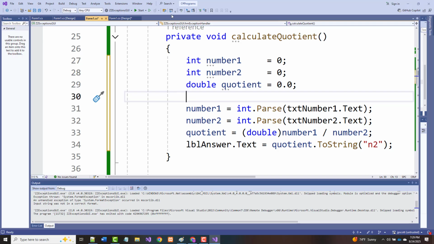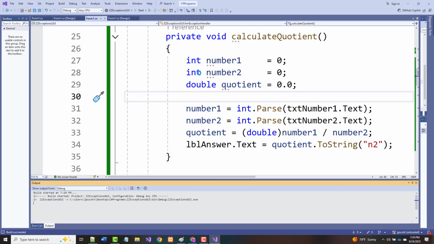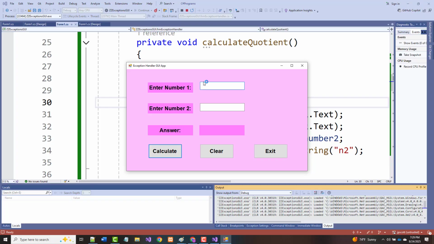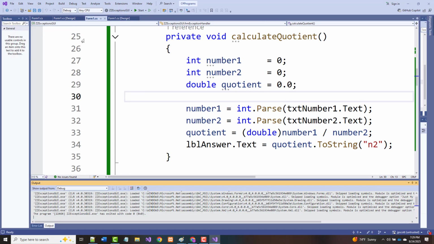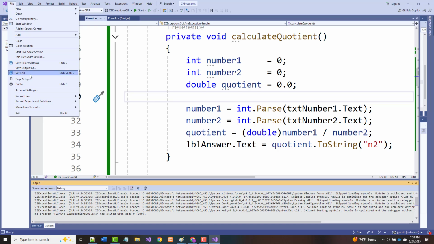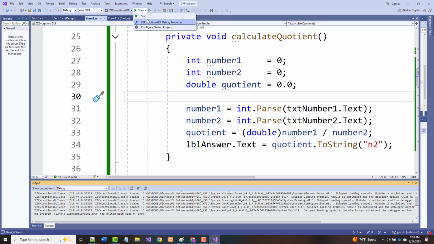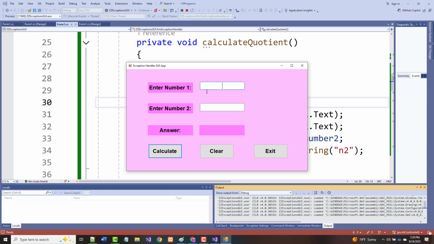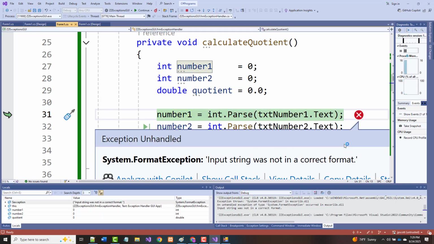It should run exactly the same as it did. 56, 17, 3.29. Okay, everything works. Good. But we still have the same problem. If I come in here and run it, and I put nothing in here and I click calculate, I get that nasty system format exception. And I don't want that.